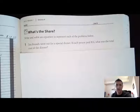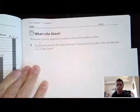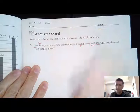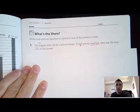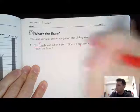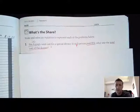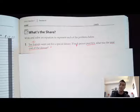I got 10 friends. Okay. Each person paid $24. Each. Okay. What was the total cost of the dinner? I'm going to go ahead and total. That means I want to add up everything or multiply, see what we got. Expression, go ahead and get that one right now. What do you think it is? Hit that pause button right now. Give you a chance to write down an expression on what you think it is.